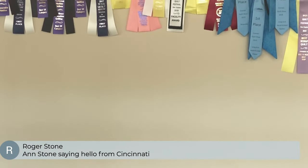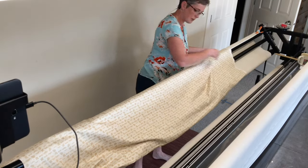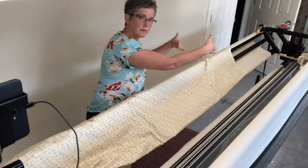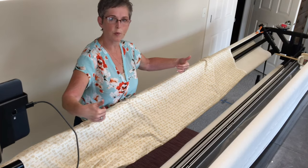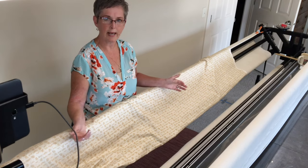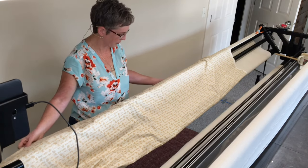Okay, let's get started. So today's quilt, and I keep walking in and out of camera to get my things. Let's talk just a wee bit about backing. Those of you who have watched before know that I frequently load my quilts sideways, so the length runs along my quilting rails, and I only do that for efficiency because that means it's shorter this way, and therefore I have fewer advances and passes on the quilt, right? So when I can, I like to load my quilts that way, but there's a few other things that need to be considered when you're deciding which way to load your quilt. So let's talk about a couple of those.